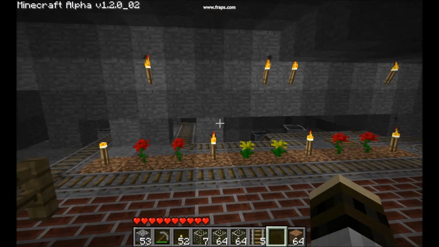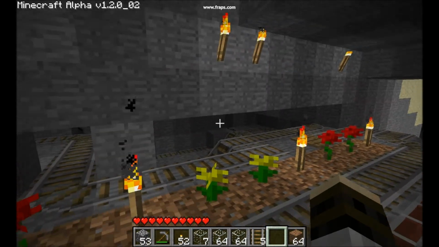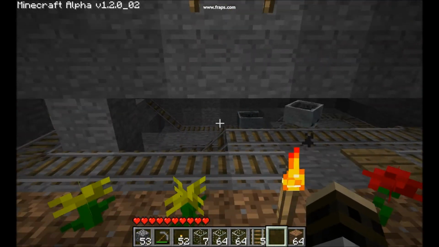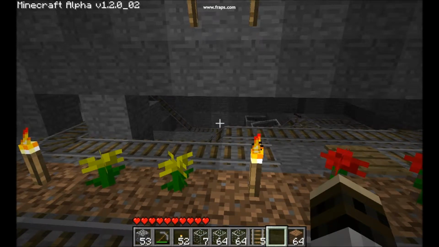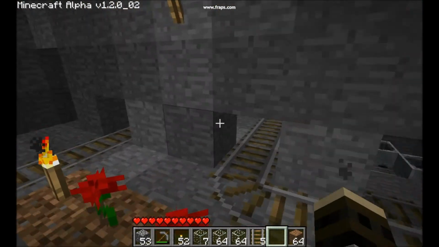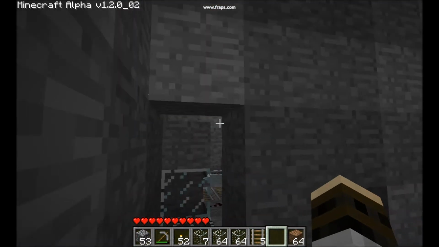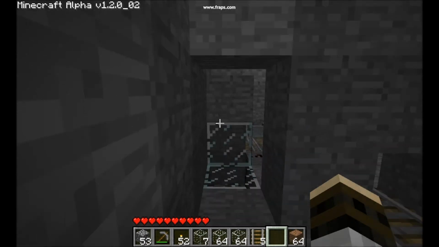Alright, so this is the minecart area. I've kind of hidden it behind the wall a little bit here. This is your typical booster back here, with a switch plate over here that allows the cart to come out. Back here, actually, sorry, a little bit of lag there. Back here, I'm actually going to have a door, so it's going to have maintenance above it, track maintenance.